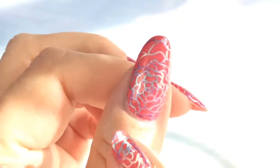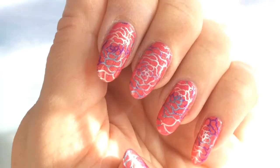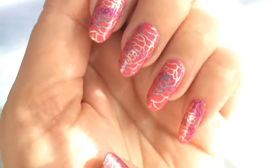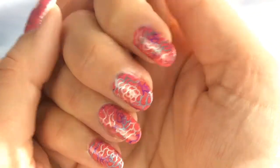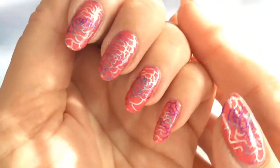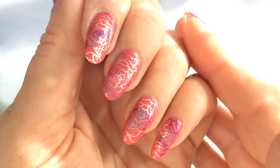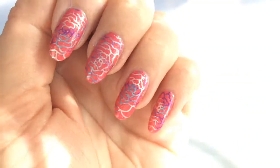So I'm back, the sun is out, and I think it's really looking very, very fresh, and the color combination, I really love it. I hope you can see it now. I will also put some nice pictures in the sun at the end as usual, and I really like how that turned out. It is a spring design. It's, yeah, it's unusual, but not too flashy, I think. And I really, really love the colors in this one. I hope you like it as well.